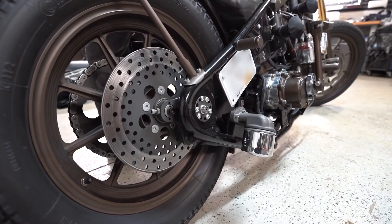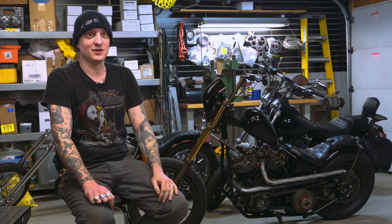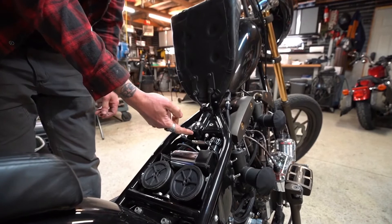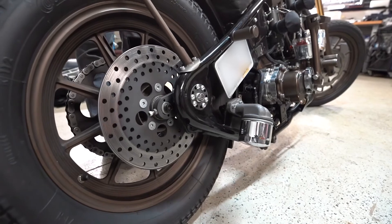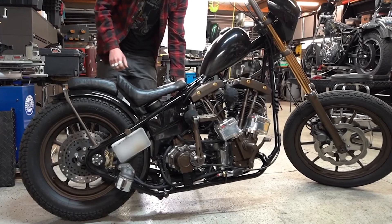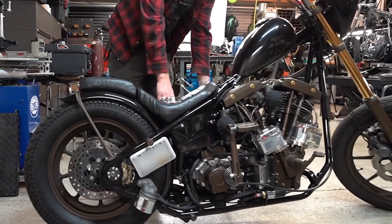The rear suspension is pretty cool. The wheel travel is about an inch and an eighth of vertical wheel travel, which if you've ridden hardtail, it's just enough to take that sting away in your kidneys. The seat post of the frame is actually an air reservoir, and that cross member that goes across the top of the seat post is a manifold. I have a few little NPT fittings and I plumb that into a couple solenoid valves so you can just raise it and lower it. There's another circuit that has a fill valve and a dump valve for the seat — the seat also has airbags under it that raise the seat up, so you can fill that on demand and dump it on demand.